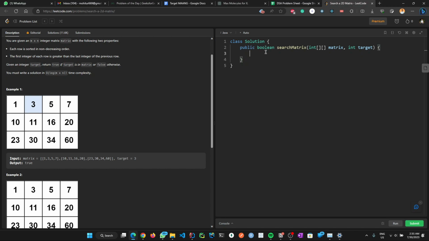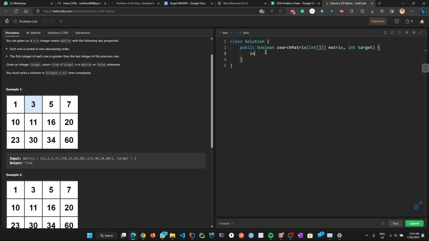So whenever a sorted array or sorted 2D matrix is given, we can pretty much apply a binary search algorithm to get our answer. So let's have a look at how to implement binary search in the problem.